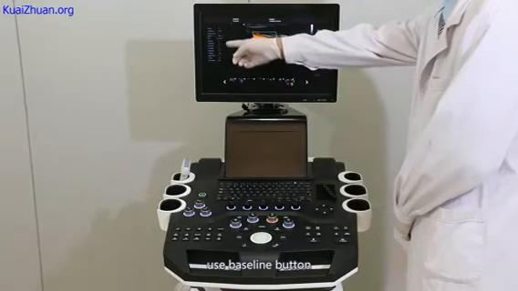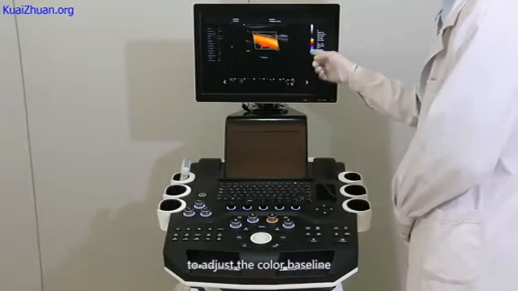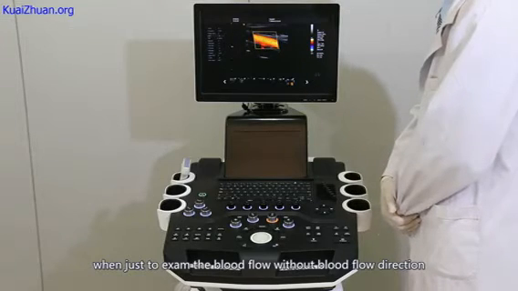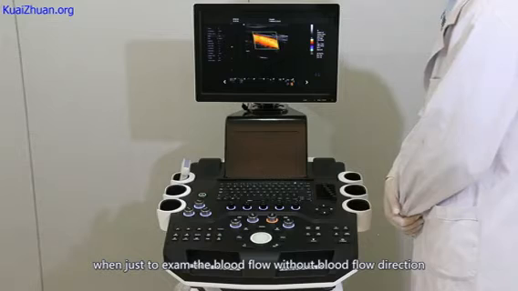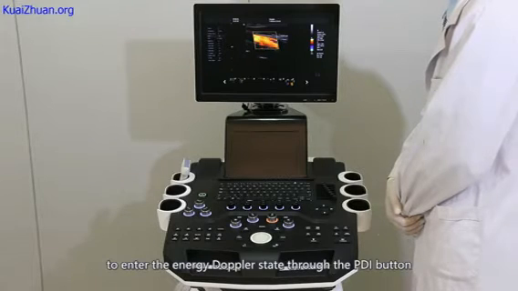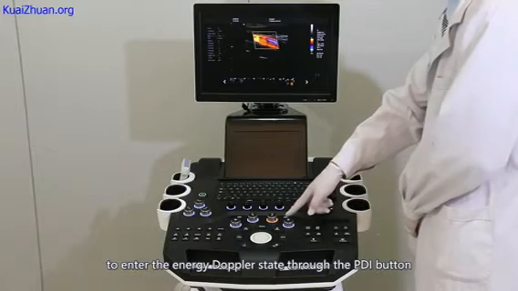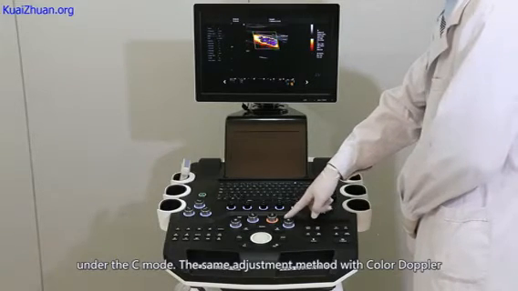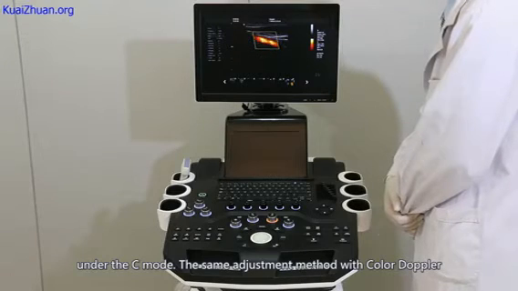Use the baseline button to adjust the color baseline. When just examining the blood flow without flow direction, enter the energy Doppler state through the PDI button under the C mode. The adjustment method is the same as color Doppler.